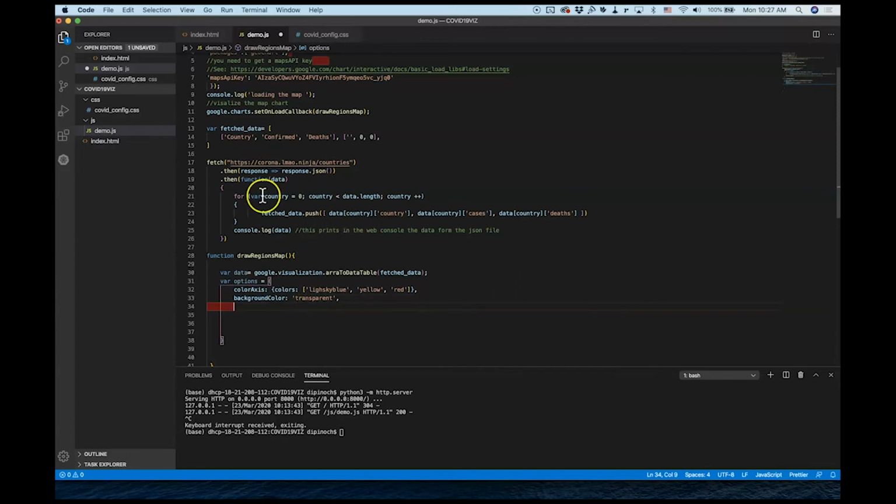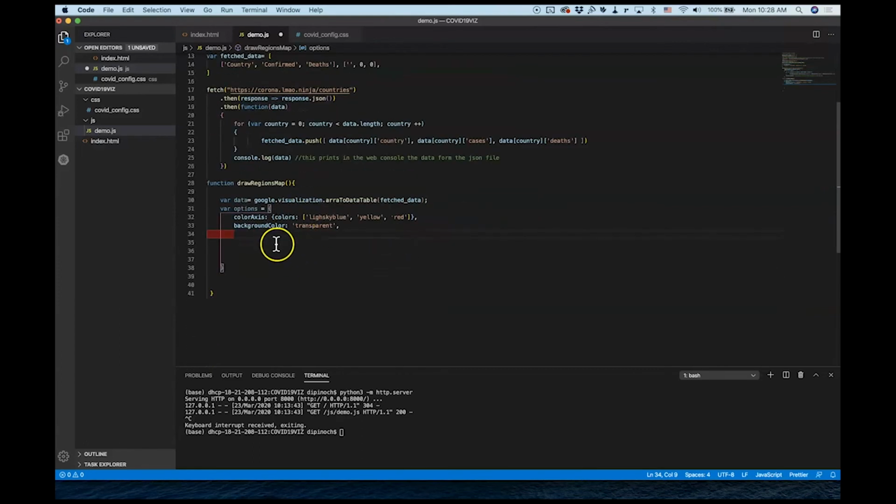And again, this is for coronavirus, but if you find information like this in any JSON file about population, or, I don't know, populations of countries or things like that, you can use the same format. This is the way you basically parse a JSON file, and you can draw it into a map.